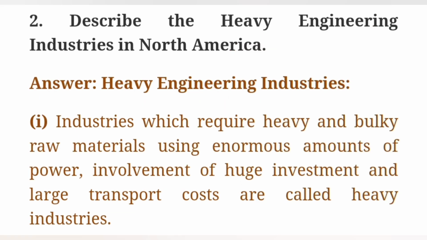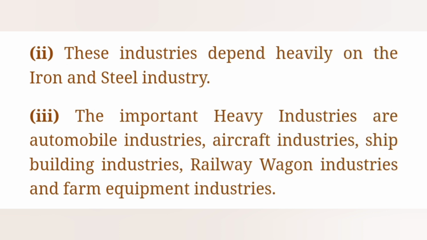Second question, describe the heavy engineering industries in North America. Answer, the heavy engineering industries. First point, industries which require heavy and bulky raw materials, using enormous amounts of power, involvement of huge investments and large transport costs are called heavy industries. Second point, these industries depend heavily on the iron and steel industry. Third point, the important heavy industries are automobile industries, aircraft industries, shipbuilding industries, railway wagon industries and farm equipment industries.